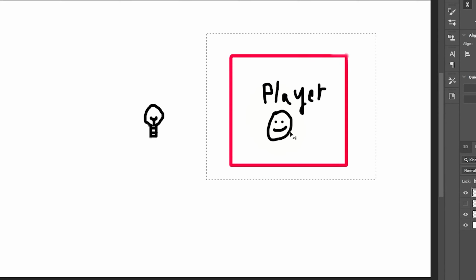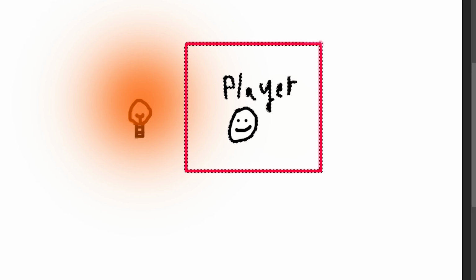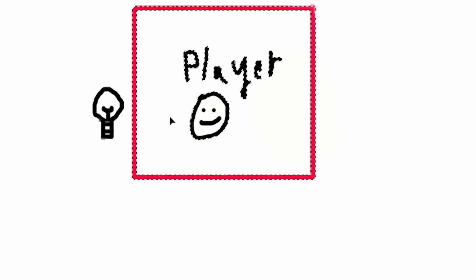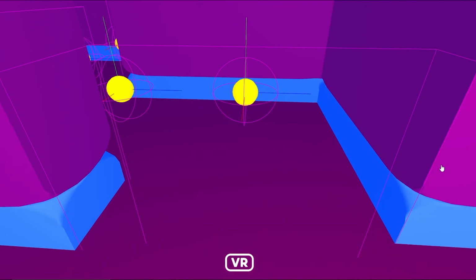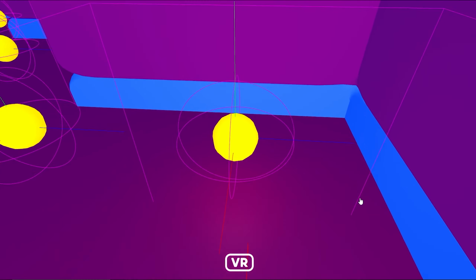But I managed to make it work at the end. Basically, it's a collision attached to the player. Whenever it touches a dot, it activates its light and deactivates the lights that it's not touching. For some reason, that looks satisfying.